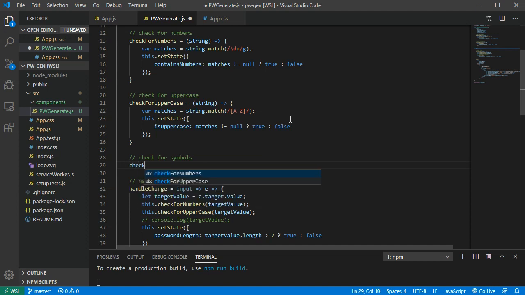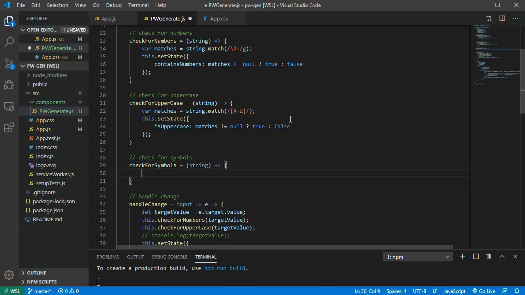We get the string, and this is a function. Here we have a variable, which is symbols, and we assign a new RegExp object. This is a JavaScript predefined object.